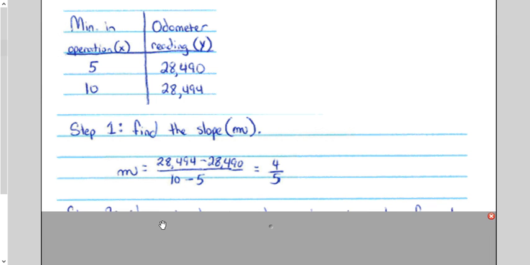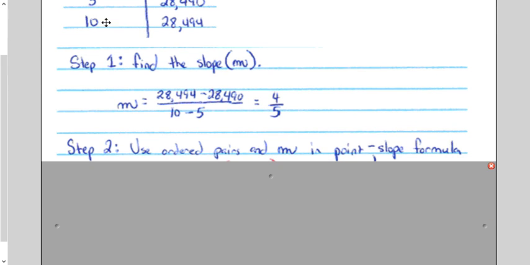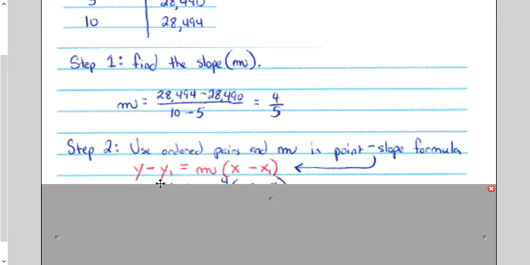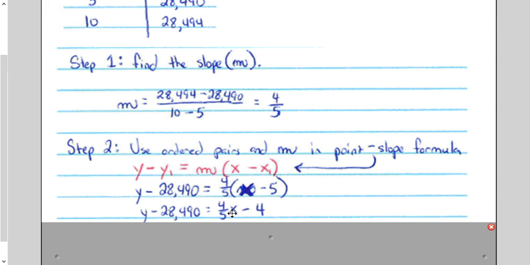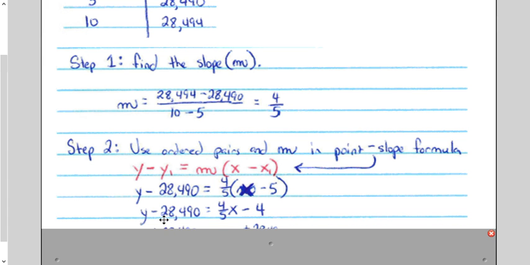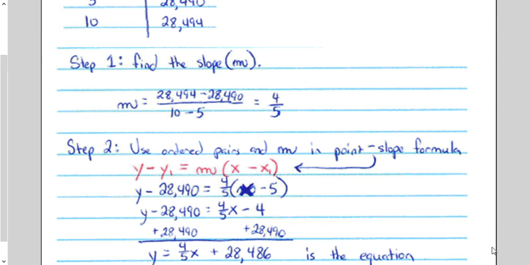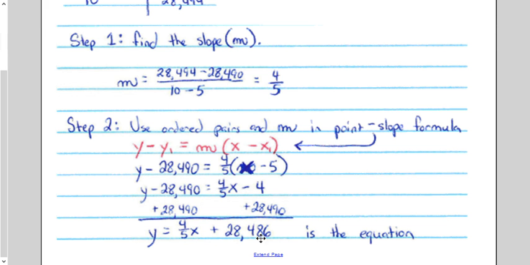So that's pretty easy. Now we come through and let's just take our slope and use one of these points in the table to put in the point-slope formula. The point-slope formula, Y minus Y1 equals slope, X minus X1 in parentheses. And so after we plug it in, this is an X, so that's X minus 5. After this, we can distribute. So 4 fifths times X is 4 fifths X. 4 fifths times negative 5 equals negative 20 over 5, which simplifies down to negative 4. So now the last thing we have to do is just get our Y by itself. So let's add 28,490 to both sides. And we get Y equals 4 fifths X plus 28,486. That's our equation. We have our slope. We have our Y intercept. We're done.